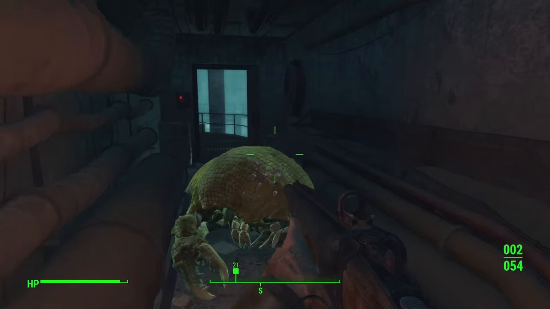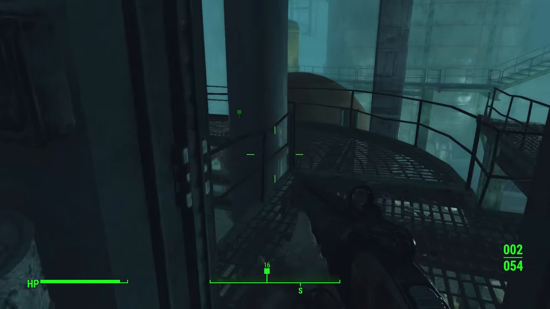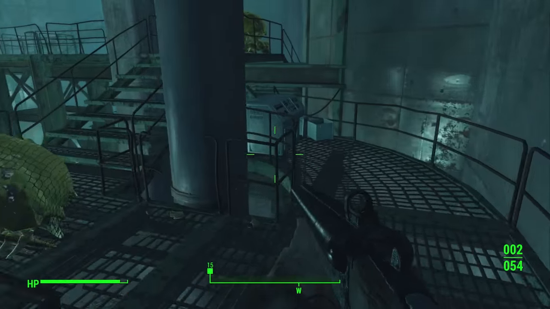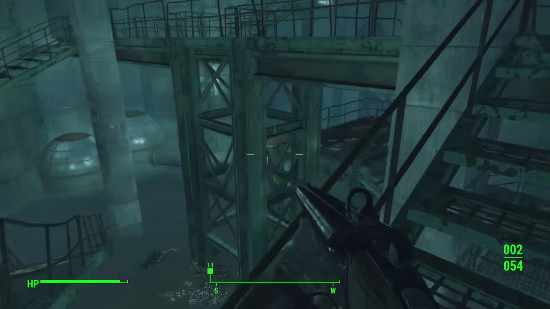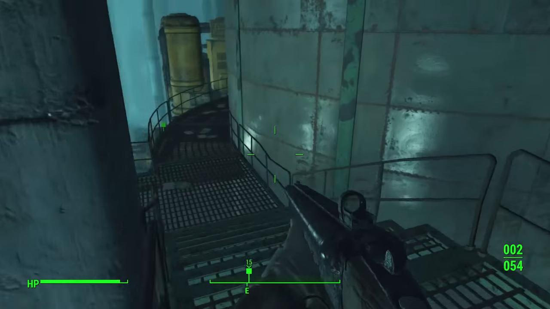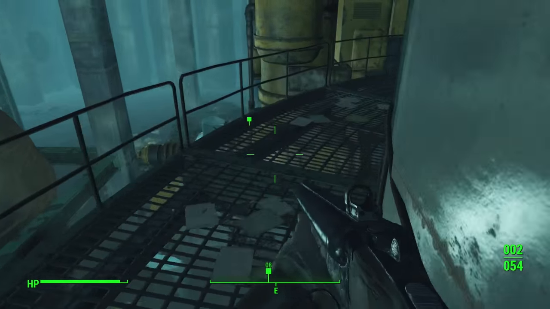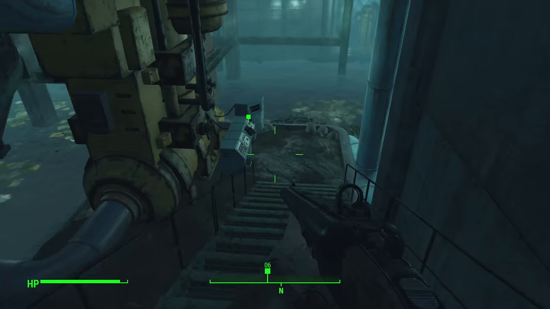So, really, not too bad. No mutants in here, just Mire Lurks. And the Mire Lurks aren't bad. They're a little crabby. Ba-dum-tsh! I'm up here all week. But otherwise, they're not too rough to deal with. And there could be some other stuff in here, but we decided to take the elevator down. There was another way to go.